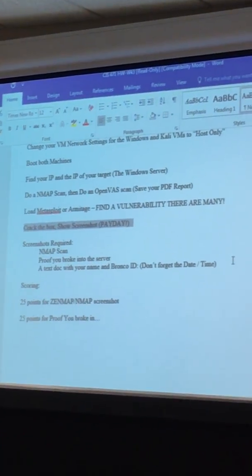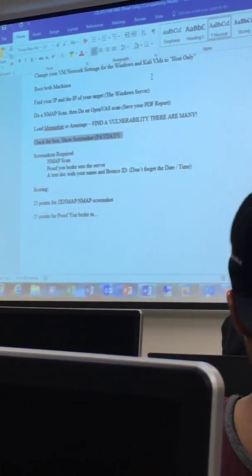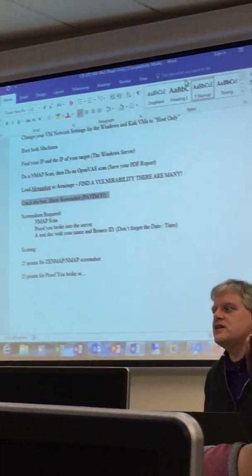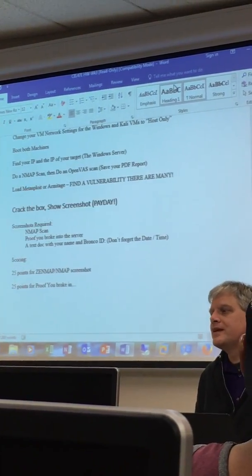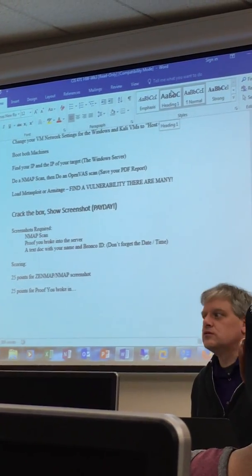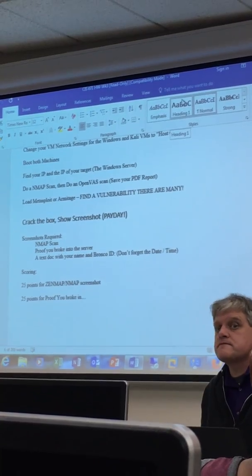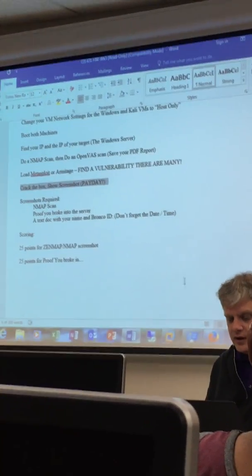I do not state that you have to get into a root shell. Okay, if you can, great. But if you just get into the system as a user, any user, that's good.